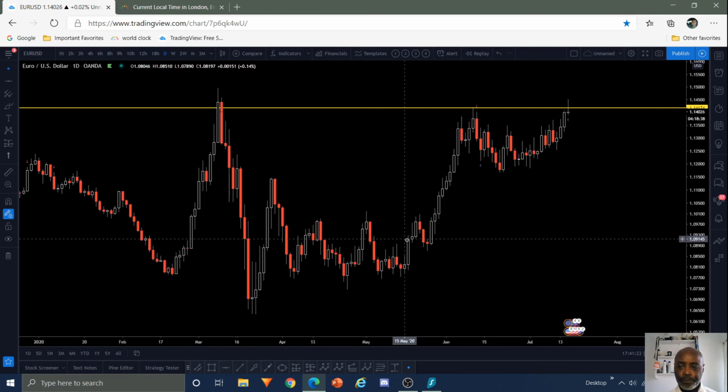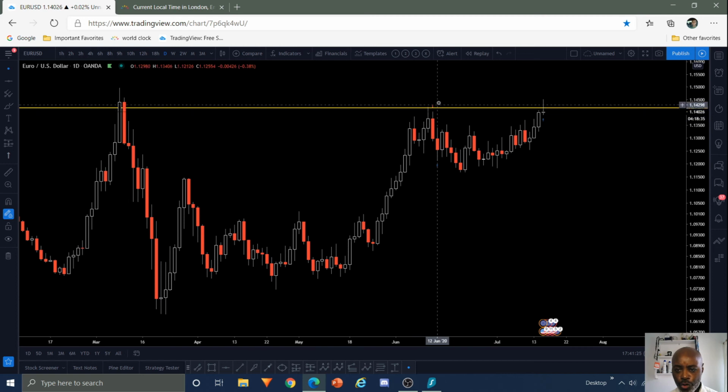Okay, so this red arrow just here is where we entered on the 11th of June. If you look down below, right at the bottom of my chart there, follow the vertical line down, you see that's the 11th of June. On the 12th of June, this is where we took our 2-to-1 off on half of our position. Now, all that time, we've watched this chart go up to break even. And today on this spike here, you can see the blue arrow there, we've been taken out today on this pair.